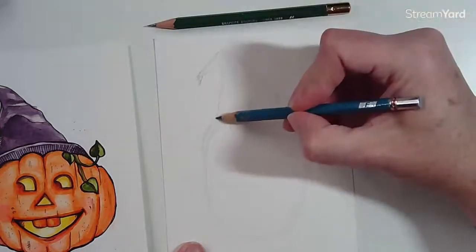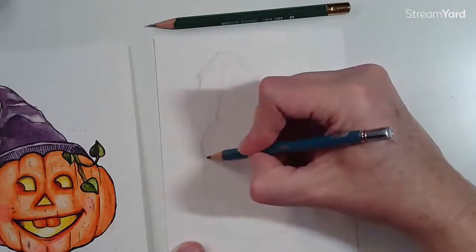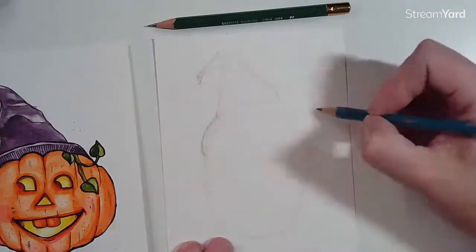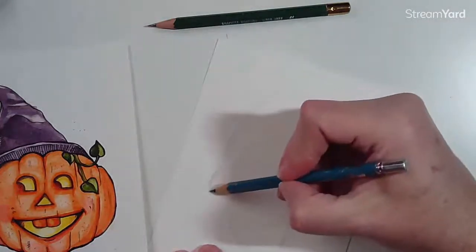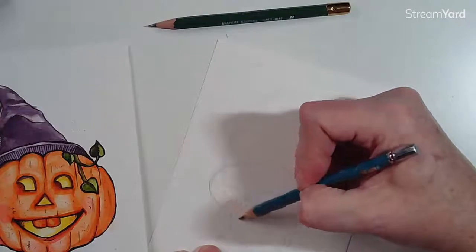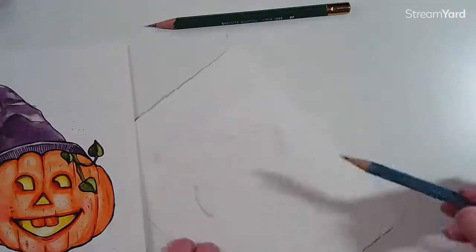And it doesn't have to be perfect. If it's kind of off kilter a little bit, that's even better. If you got to turn your page upside down, do it. Anything to help kind of assist your drawing.